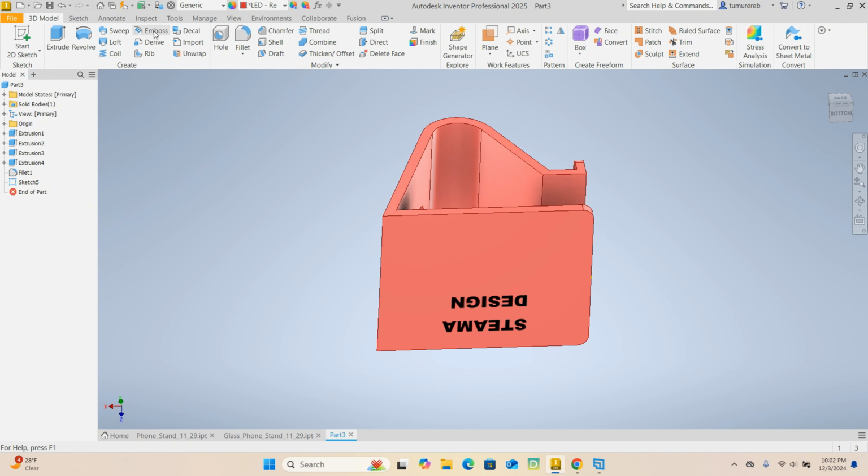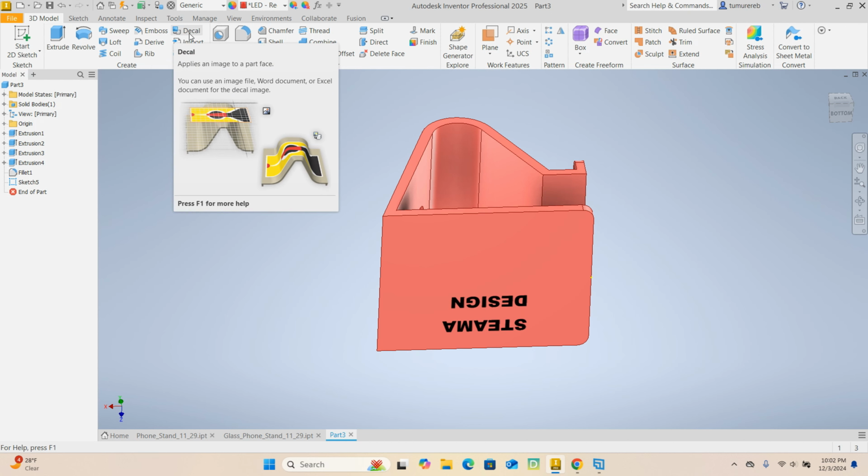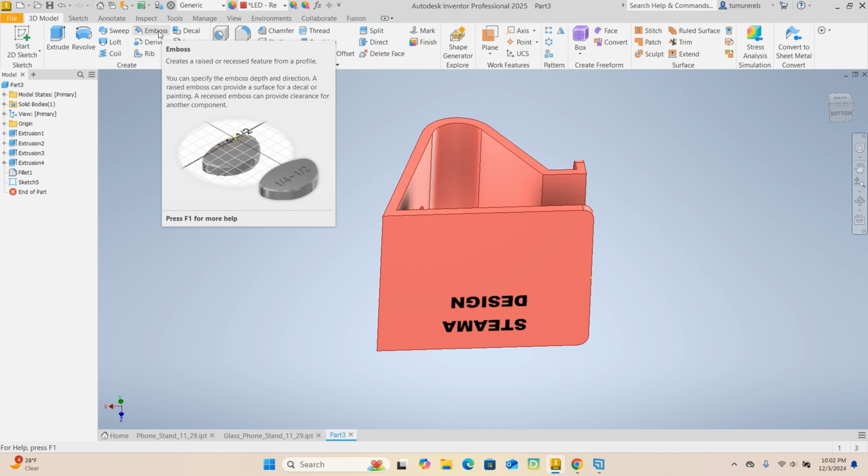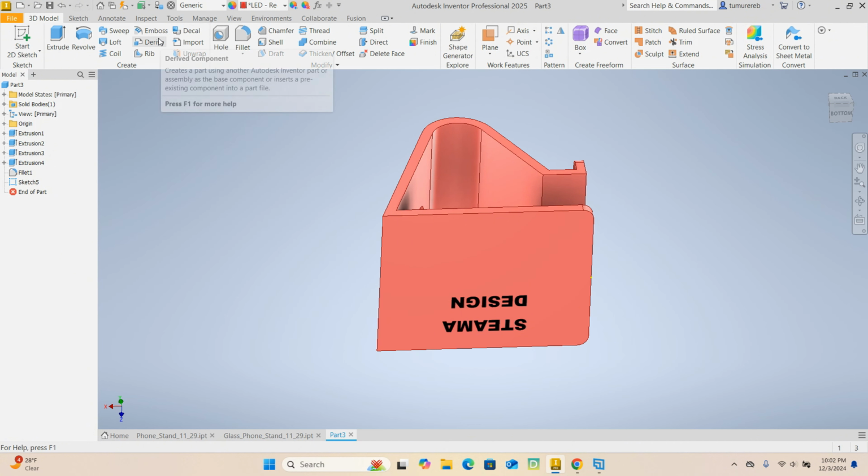Let me go ahead and do another command. This is a very powerful command, the emboss command. Remember we used the decal command in exercise number 2. There is also the emboss command. What is the emboss command? It creates a raised or recessed feature from a profile.